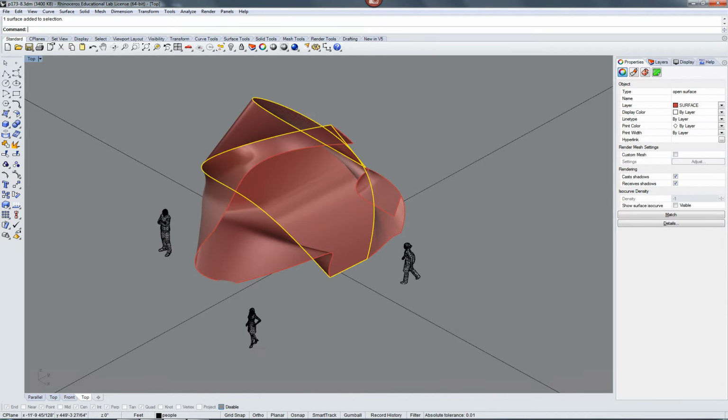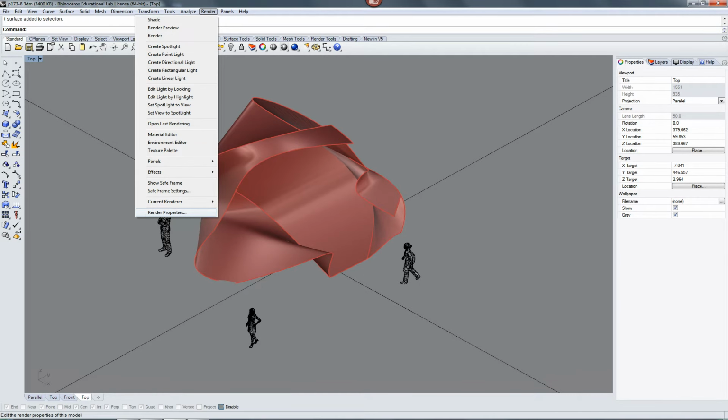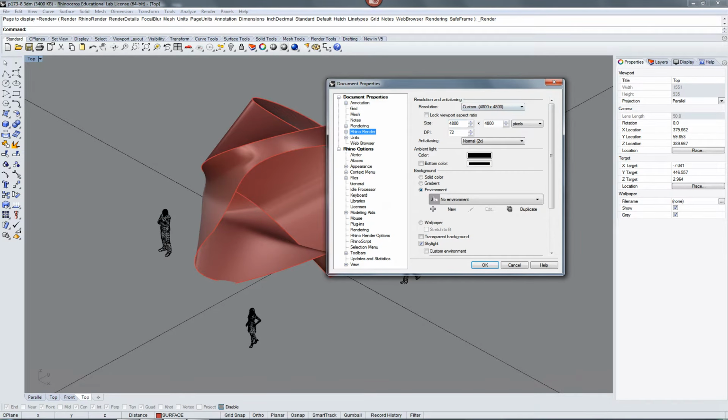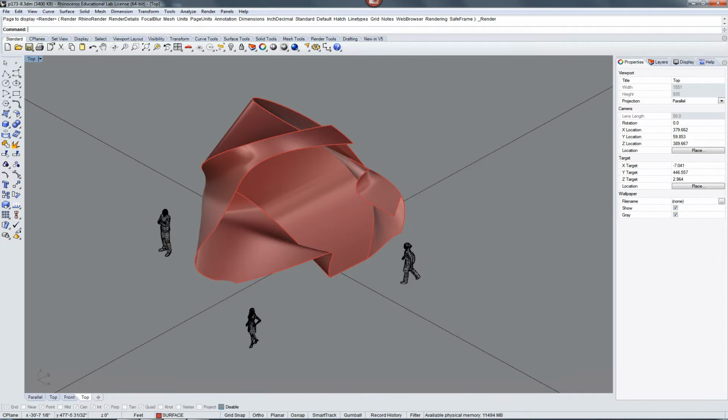So what I'm going to do now is change my, I'm not going to keep it at the high res. I'm going to test render this.